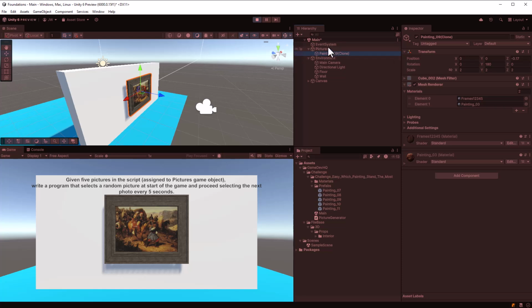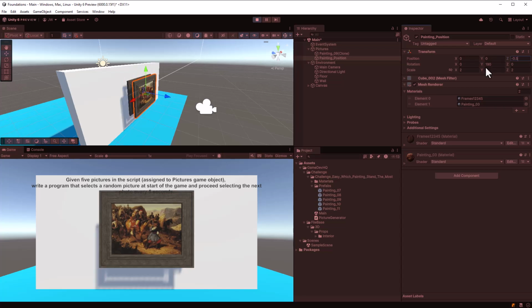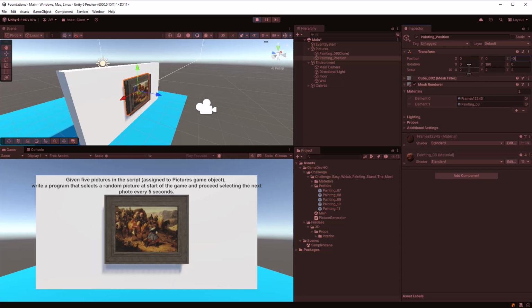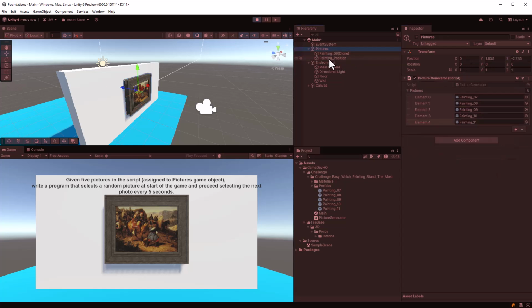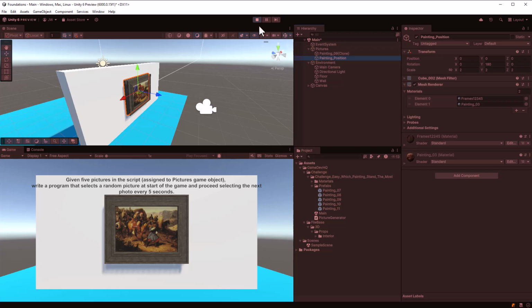I'm going to duplicate this object real quickly, and we're going to call this like painting position object or something like that. We're going to have to recreate this object because it's not going to save, but I just want to check the values here. So we're going to use negative 0.5 essentially, or 0.1 is what it's going to need to be, because if it's at 0, then I think it's in the object. Oh, maybe not. And okay, that makes sense. So here, painting position is going to be 0, 0.